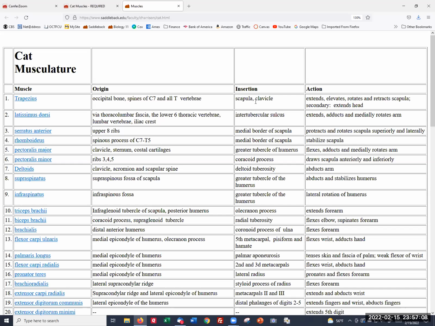On Thursday, during the discussion, I will show you a previous test and show you what's expected, what you have to write in. I think it'd be important. I will tape it and I'll make the tape available. Okay, but you don't want to go and learn all this stuff here unless you want to. All of these things do also pertain to the human, but you may shorten or abbreviate the origins and insertions as done on that first sheet.